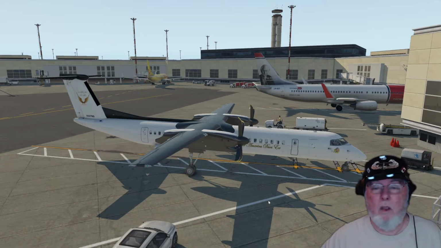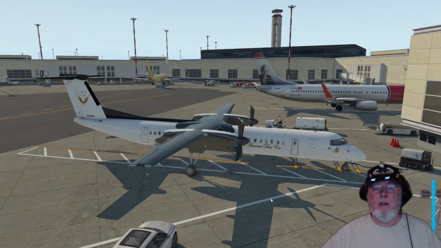That being said, it's much more difficult to change a livery in Microsoft Flight Simulator than it is, again, in X-Plane. A lot of people can do it.